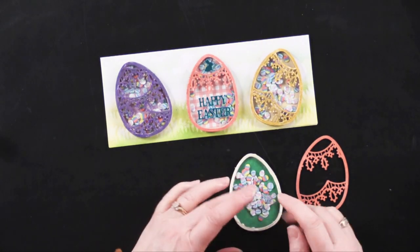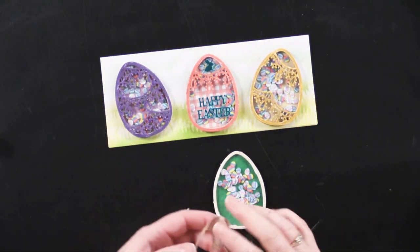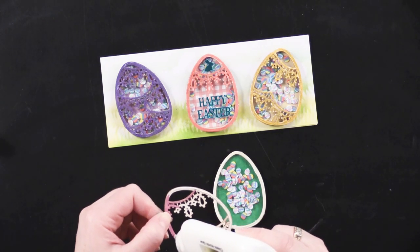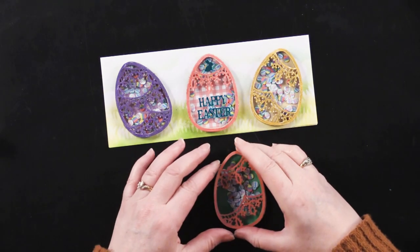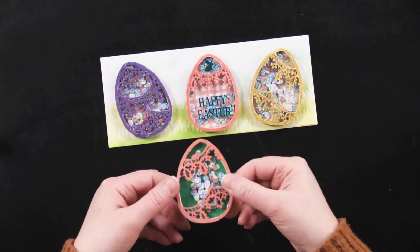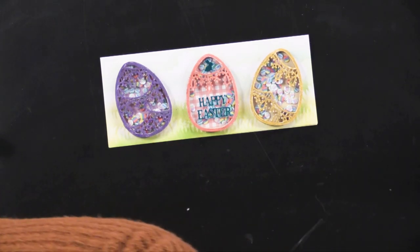And then normally you would let this dry pretty well before you did any shaking, because little bits of glue can squirt out and you don't want your shaker material to get stuck there. But you know I'm going to shake it right away because I want you to see how it works. Okay. Isn't that cute? Just love it. And those little eggs are just perfect. All right, eggs inside of eggs.